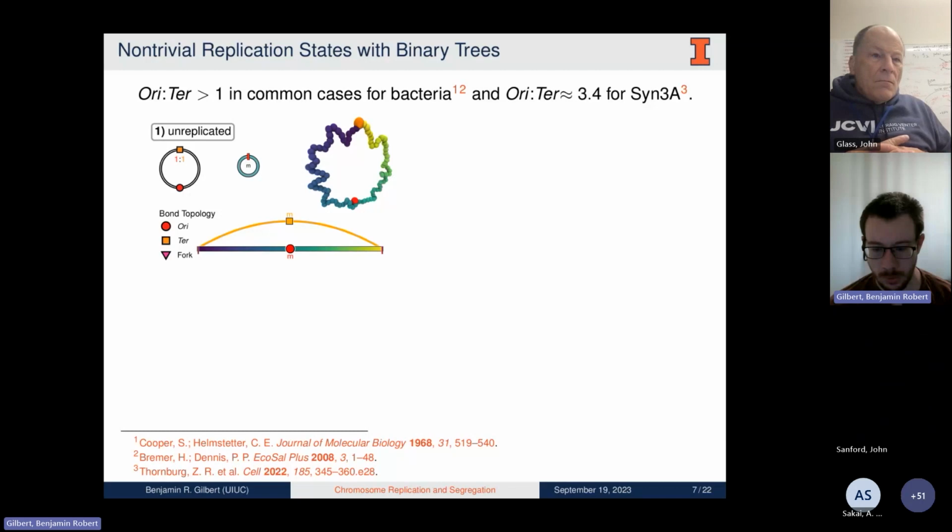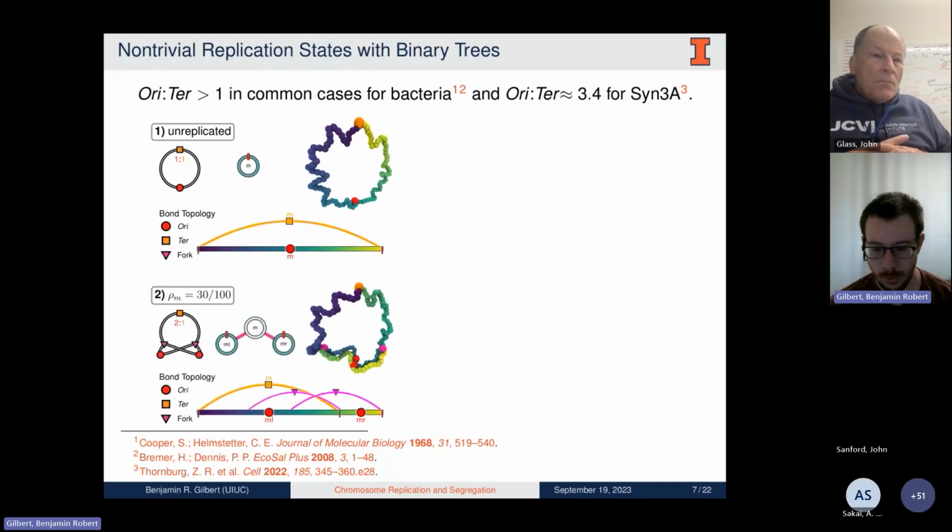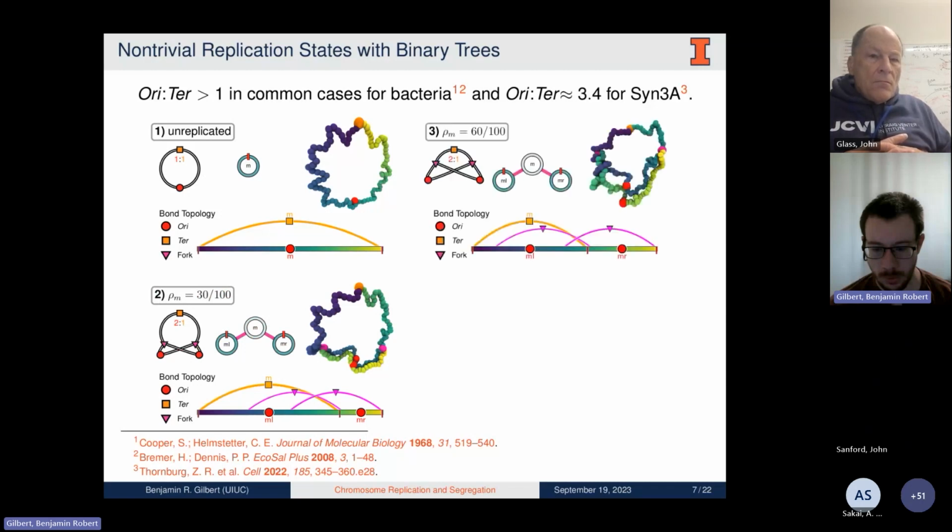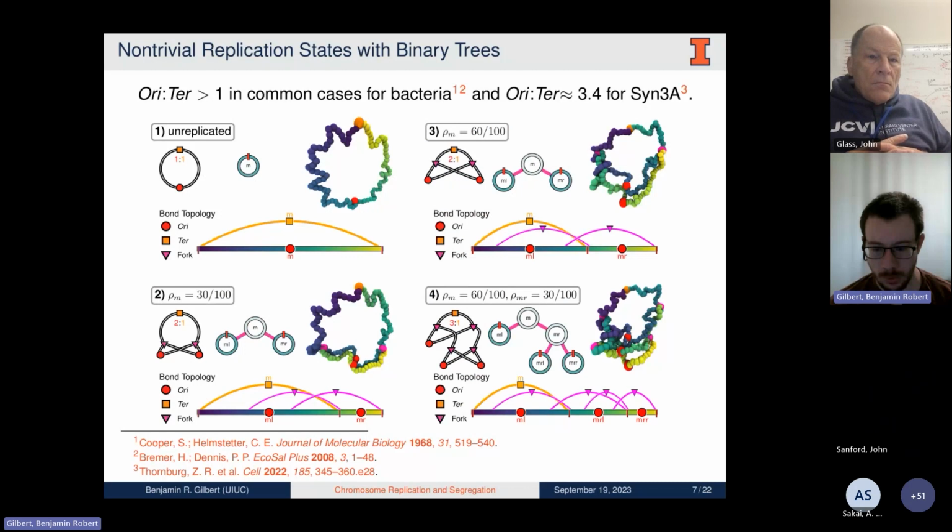Here at the first point, you're viewing an unreplicated chromosome where the origin to terminus ratio is 1, and it begins with the mother chromosome denoted M. It then begins replicating. The mother origin disappears because it has now formed the left daughter's and right daughter's origins, denoted ML and MR. The origin to terminus ratio is now 2 to 1, and the total DNA content has increased by 30 monomers. This can continue, and we can carry out further replication where the origin to terminus ratio remains 2 to 1. Finally, we can get to these non-trivial replication states with nested theta structures where the origin to terminus ratio is now 3 to 1, and the right daughter has begun undergoing replication before it's finished replicating from its own mother.